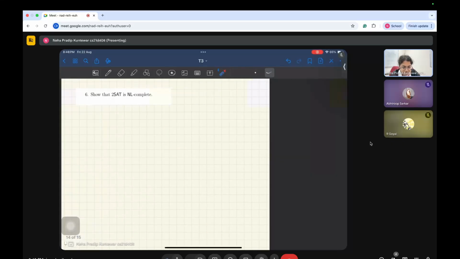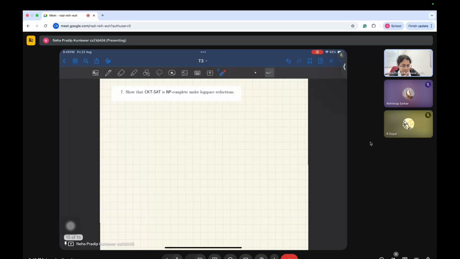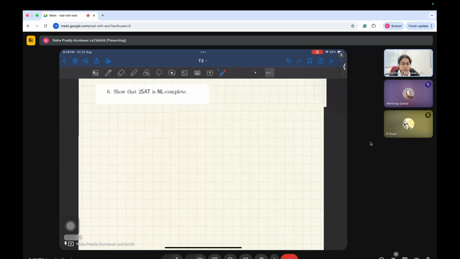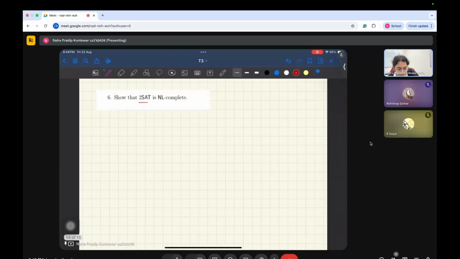Okay, maybe we'll not get into the details of all of it. We'll quickly just discuss the ideas behind it. So the 2-SAT problem is: you are given a formula that has clauses that consist of two literals, and so on, and you want to check whether this is satisfiable or not. So I think we saw this earlier, that 2-SAT is in P.